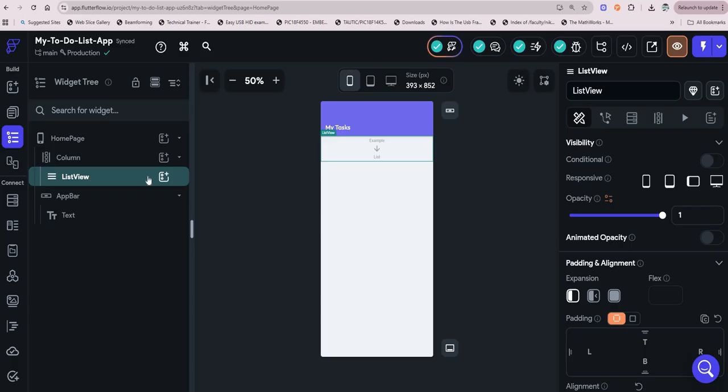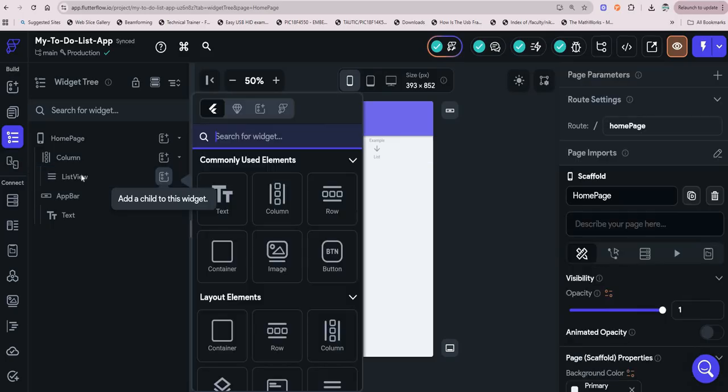What is list view? List view enables us to put in a list, and you're able to scroll whenever you have more than the page can accommodate. We are going to add what we call a card. We have done that before in our first workshop. Under the list view, click on the widget.